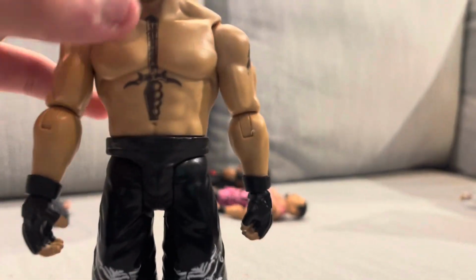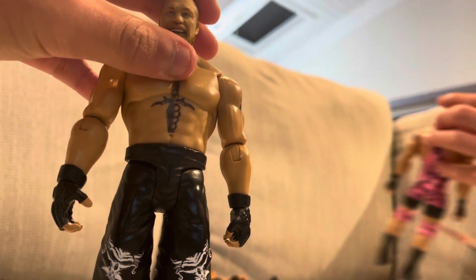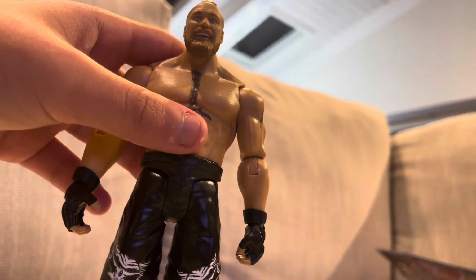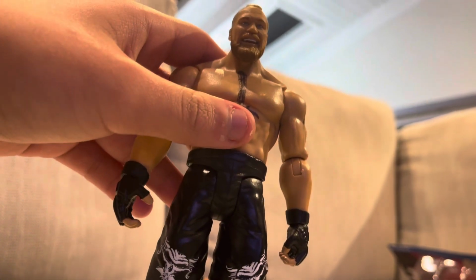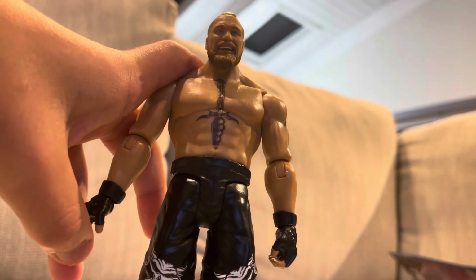I do want to say shout out to Brock Lesnar for having this great figure. And who knows? Maybe at some point down the line, him and Jim Carrey will get in some altercations. I think I'm living in the ChatGPT world.